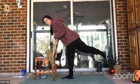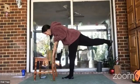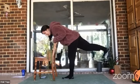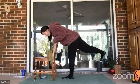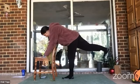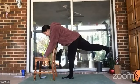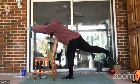Or you might be able to lift up higher, maybe coming into a tabletop, trying to keep the right hip in line with the left. I like to bring the right toe in towards the left leg. Breathe. Holding it here. Feel the strength. It's Tadasana leg in the left leg. Eyes are looking down. Good spinal alignment. Shoulders are up and back. Maybe one arm can extend, maybe the other.